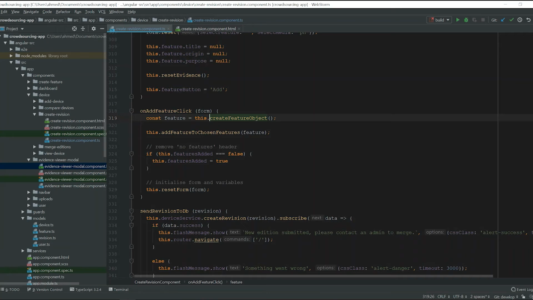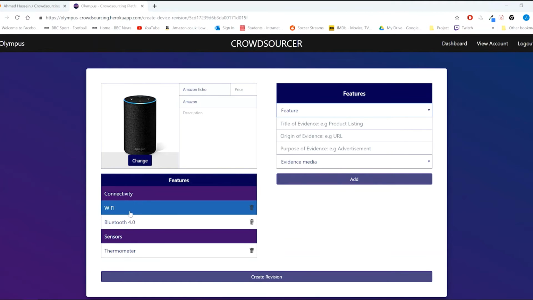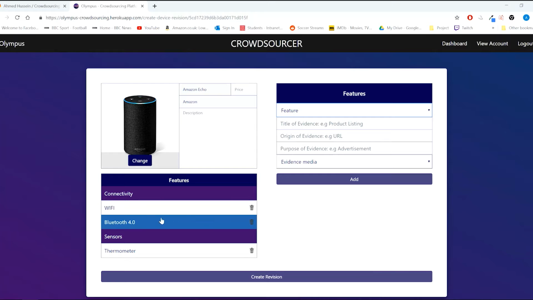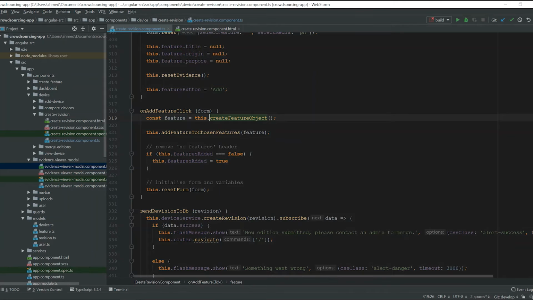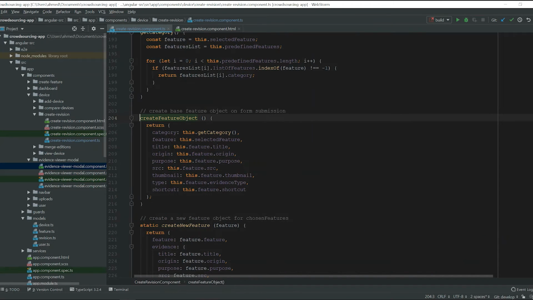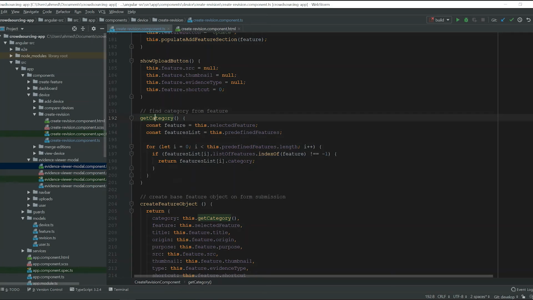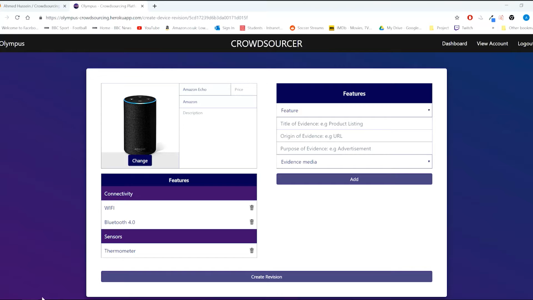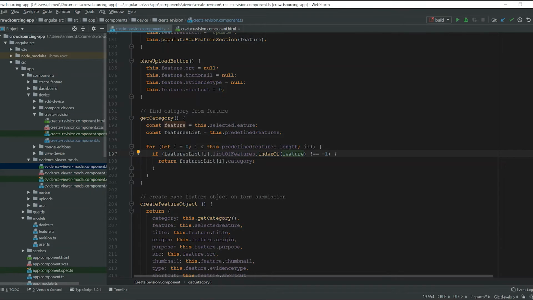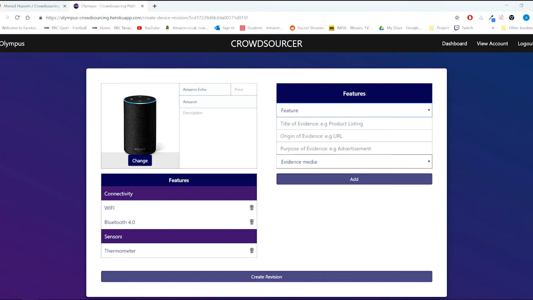Just using the feature, you can't find what its key is. So the way that you have to find out what the key is, you have to basically use this get category function. So it's basically going through the entire predefined features. So basically this list here is checking whether that feature exists within that feature. Then it's checking what, so it's looping through the entire predefined features, which is basically this.